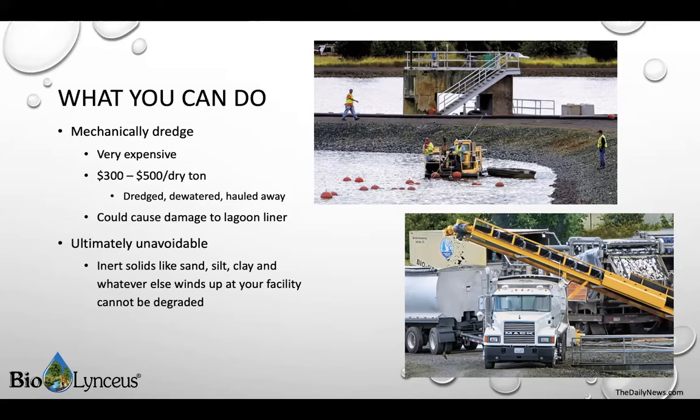The exorbitant costs are not the only thing that makes this option undesirable. Mechanically dredging could cause damage to lagoon liners, leading to the unwelcome interaction between raw sewage and groundwater. Mechanical dredging is ultimately unavoidable. Even with adequate biodegradation of sludge, inert solids like sand, silt, clay, and trash cannot be degraded. These inorganic solids will slowly accumulate and will need to be occasionally dredged.